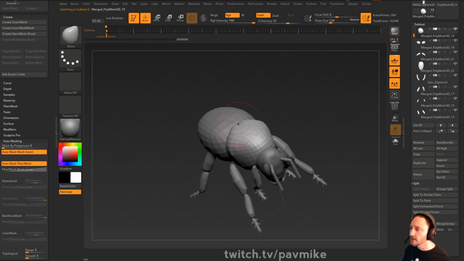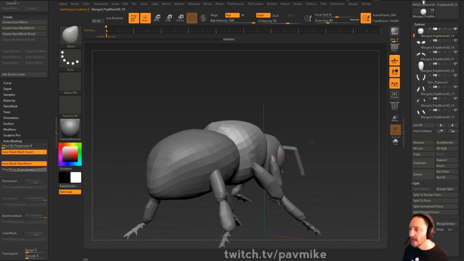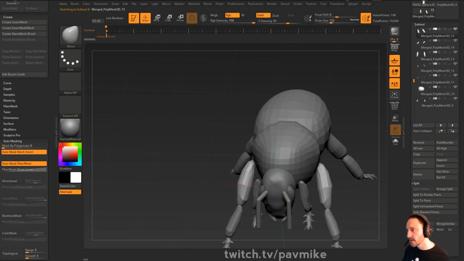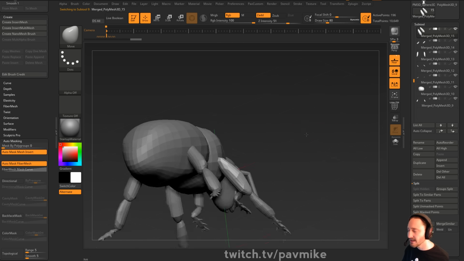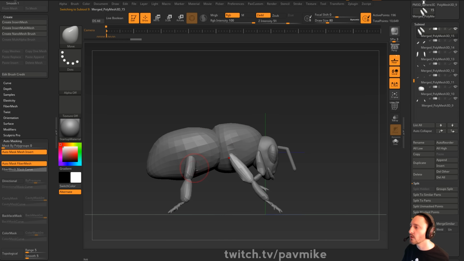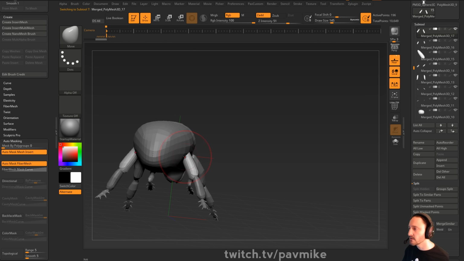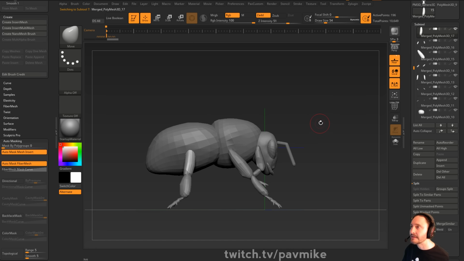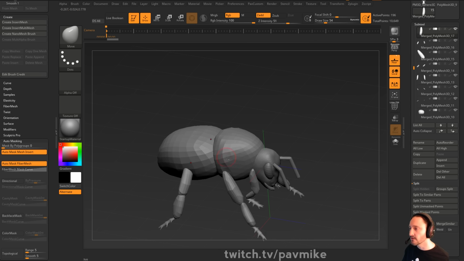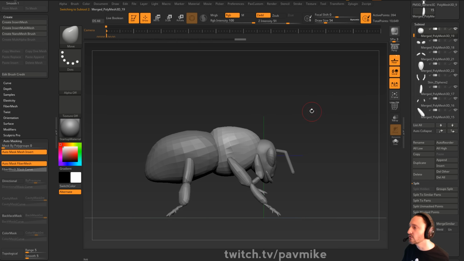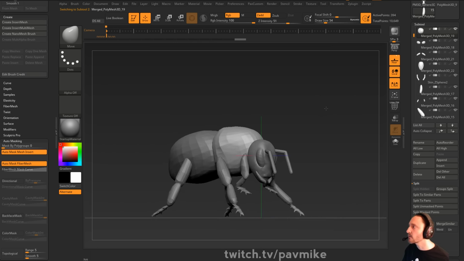And one thing I've learned is getting your block out right, even though it's not real pretty, especially when you're doing hard surface modeling and matching something, is keep it as simple as you can. It's not going to be real impressive for a while. But keep it as simple as you can for as long as you can and get that block out really, really tight. And then once you start adding details, everything just falls into place. If you don't do that and you move ahead too quickly, you'll probably end up regretting it. So I think we're in good shape.